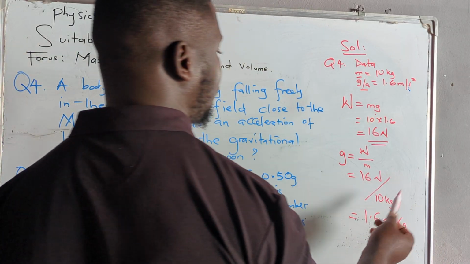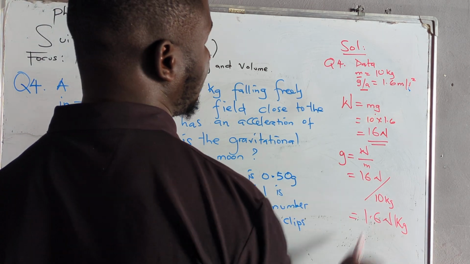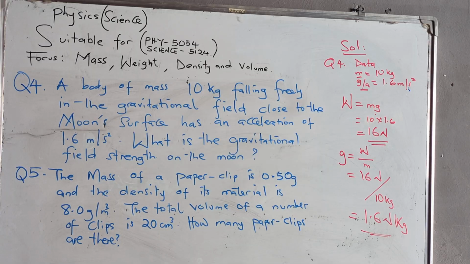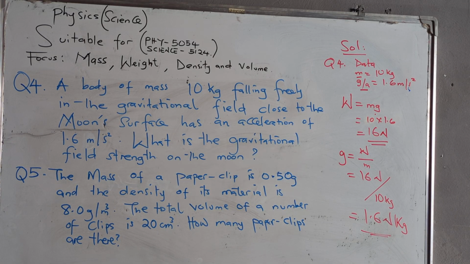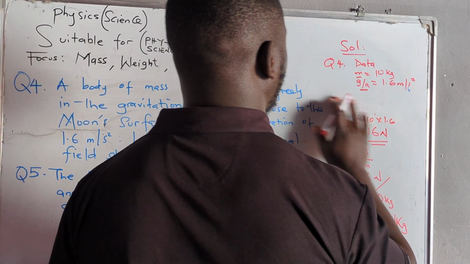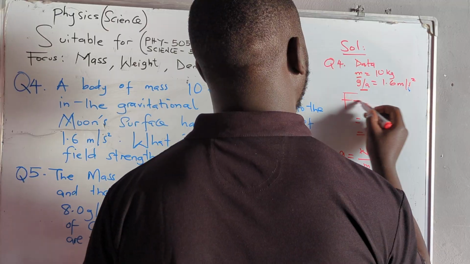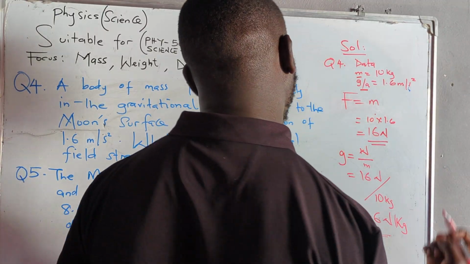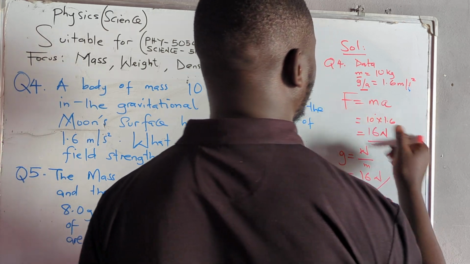Okay, it's Newton per kg because we are dividing the weight over the mass. So this is now what you're going to arrive at. Firstly you find the weight, then going back to the same formula, the acceleration itself. The formula which is very suitable here, so as not to get confused, is to say force in Newton. The force, which can also be the pulling force, is force equals ma.